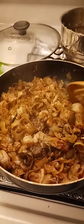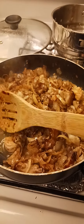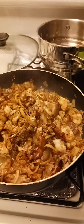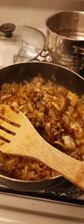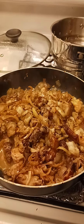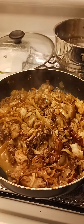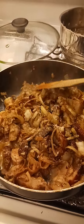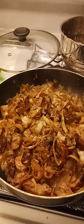Checking the Kilawing. I'm not trying to stir it, I'm just trying to taste how it is. If it's very sour or if the vinegar is so strong, you can add a little bit of water on it. But it seems like it's alright because the banana blossom kind of produces water also. So it seems like it's okay. The tastes are alright.